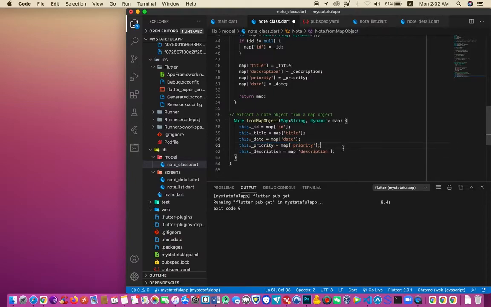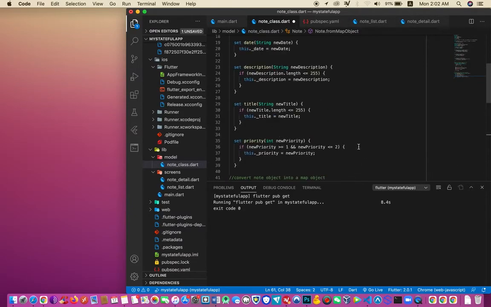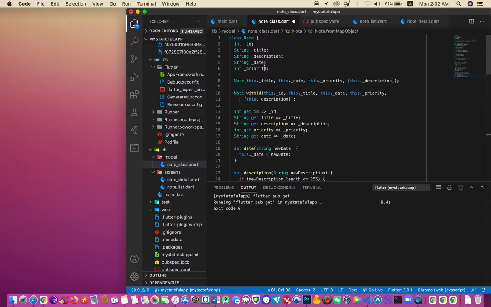Let me close this guy. So this is all we have to do for our Sqflite database model class. So in order to actually have your model class, you have a file and then you have a class with your preferred name. Then you look at the database table that you really want to use.